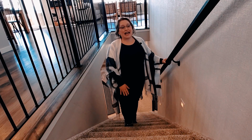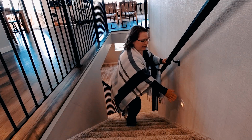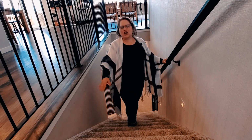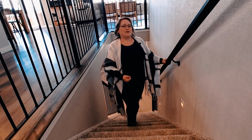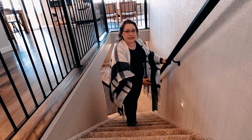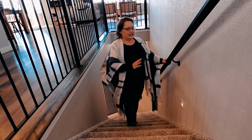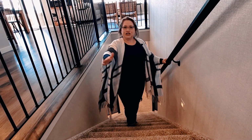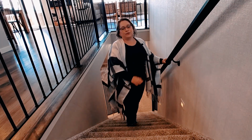So one of the things that I actually passed on was having the builder put in this lighting. It's sleek. You can't even really see that it's there. And I said, no, we'll just get the lights that turn on automatically and put those in. But then I always had to charge them. And she didn't like the fact that it wasn't on continuously, that it was motion sensored. So she didn't like that. It's just nice to have on all the time because then if she was out walking, she could have some light to see, oh, the stairs are there. Don't go there. So that was really important.